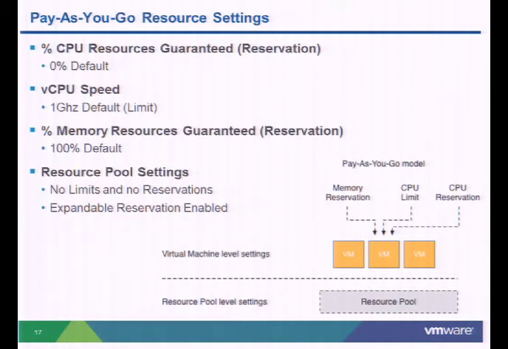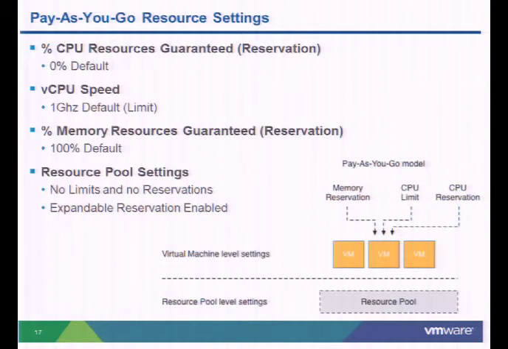Now I'll explain where that's applied. By default, we do 100% memory reservation. What's interesting about this model is everything is applied at the individual virtual machine level. So once this is carved out and you deploy 25 virtual machines, every one of those 25 virtual machines, if you looked at the settings of the individual VM, will have a 1 gigahertz limited CPU. You can add as many virtual CPUs as you want, but each one will show up as 1 gigahertz. And if it was a 2x4, 2 CPU with 4 gig VM, how much memory do you think is reserved? 4, all of it, 100%, right?